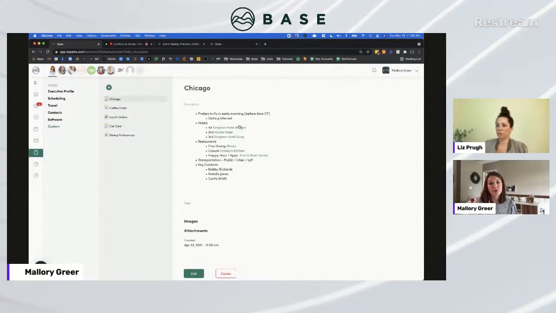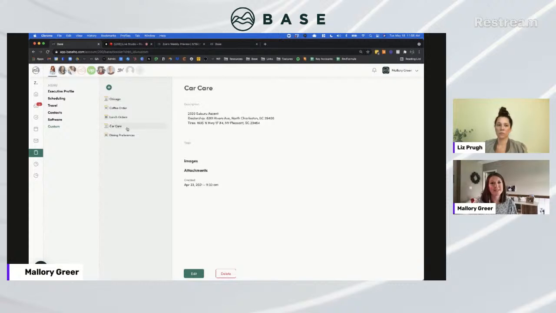So I always knew what hotels he likes, what restaurants he likes for specific things, how he likes to get around in a particular city, because that may be different than New York, for example, or LA. So it's a really great place to store all sorts of information that you may or may not need to look back to in the future.